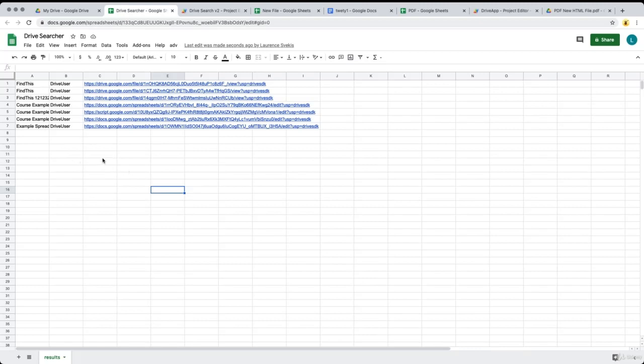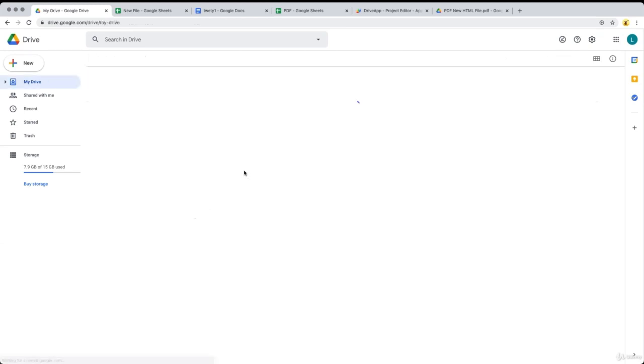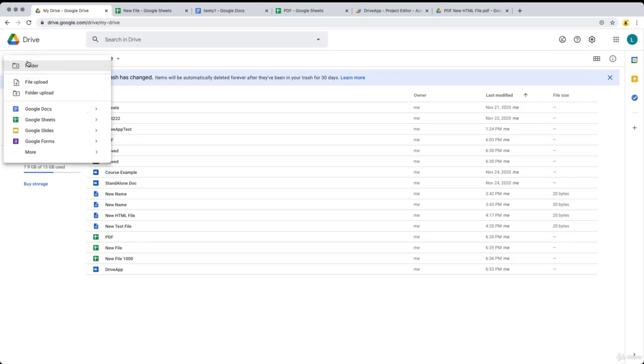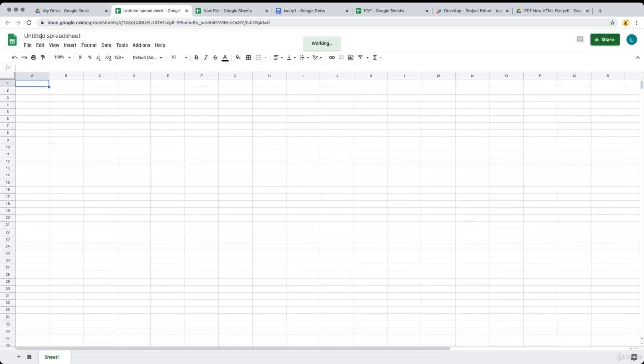So this way we can have a spreadsheet that's going to be tracking the contents of our Google Drive and outputting them directly within the spreadsheet. A bound script within a spreadsheet that's going to have a prompt pop up, and it's going to allow us to search some of the files on the drive and return the results back into the spreadsheet. So let's go over to the drive and create a brand new spreadsheet, a blank spreadsheet. And I'm just going to give this a name of Drive Searcher.